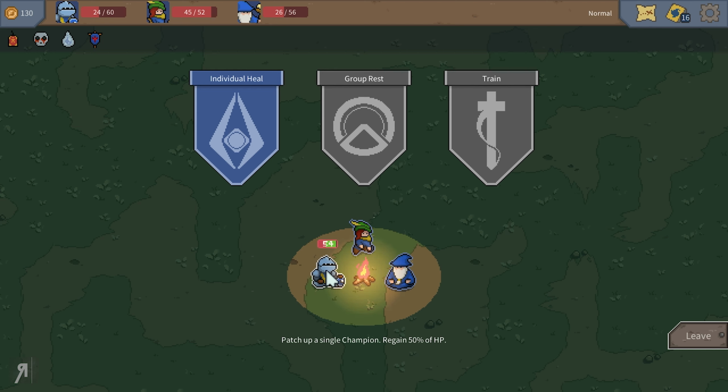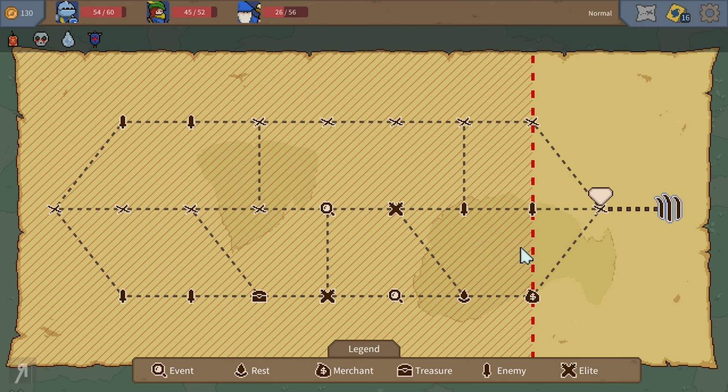If I have the knight at 54 HP, but then they're just going to focus on the wizard. But then, if I think about it, I can maybe make it so that they specifically target the wizard. I'm going to heal the knight for now. Let's hope that that was the right decision, shall we? Alright, let's do this.